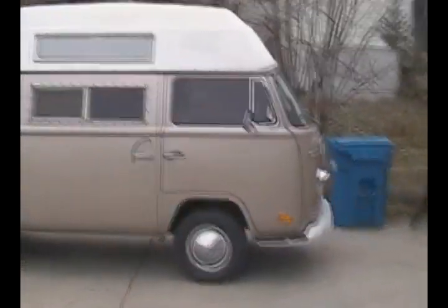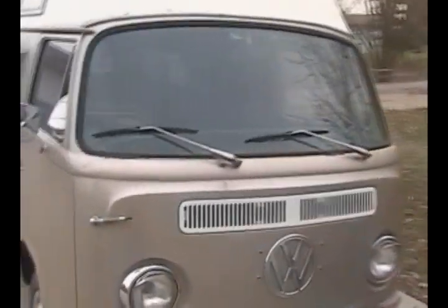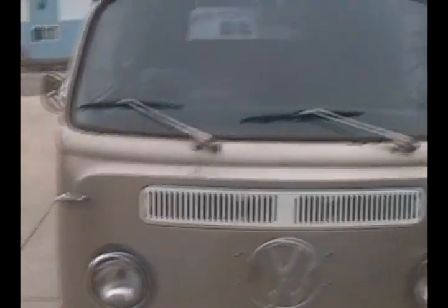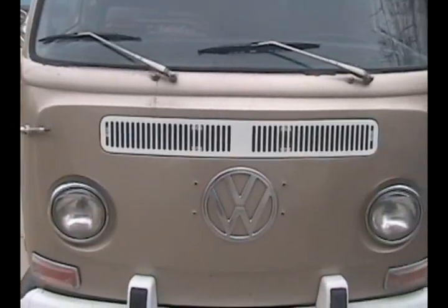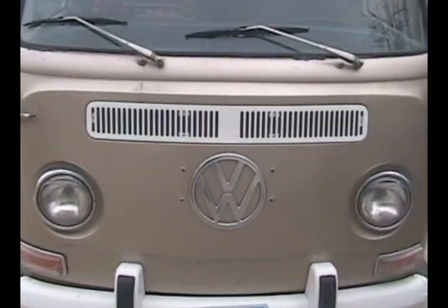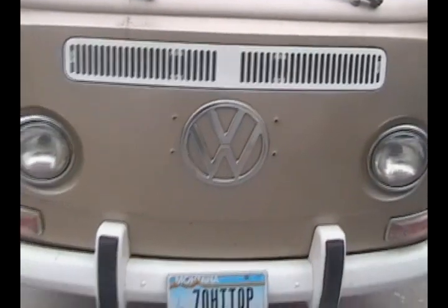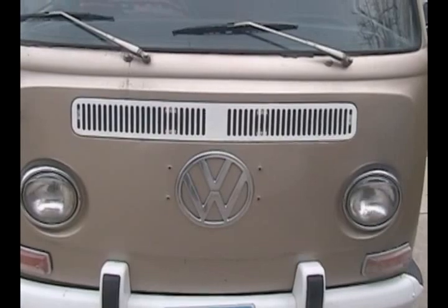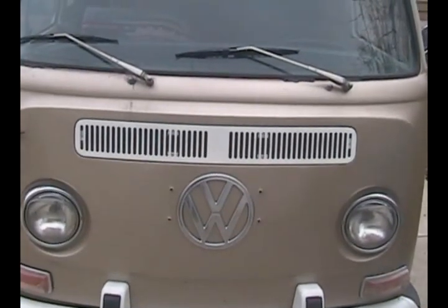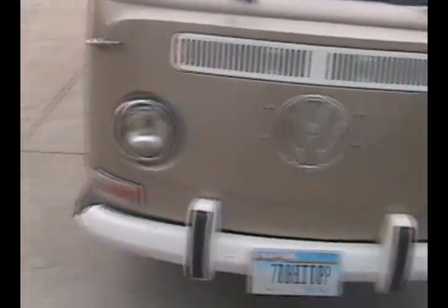Let me show you the front of the van — pretty typical looking front. The antenna is going to need to be replaced, that's broken off. Originally these vans have the spare tire on the front of them, but the spare tire has been pulled on this one and somebody had put an emblem in the spot where the spare tire goes. I think it looks pretty cool, so I'm keeping it like that. I did paint that vent white, which looked good with the white bumpers.